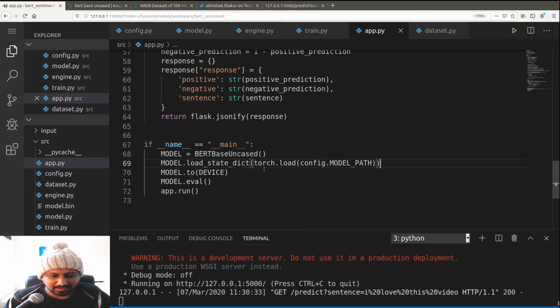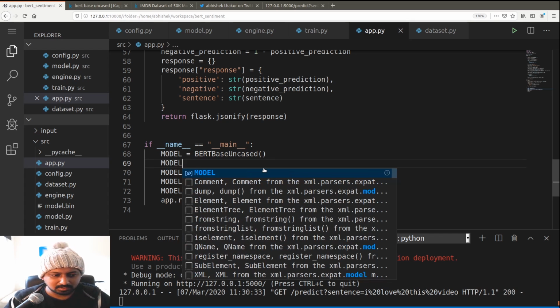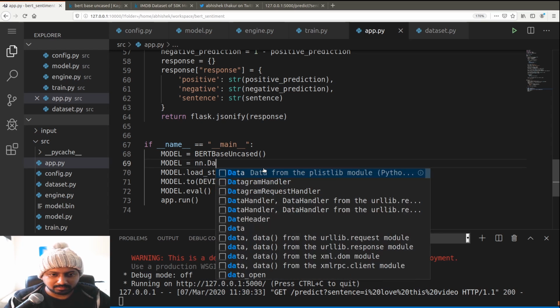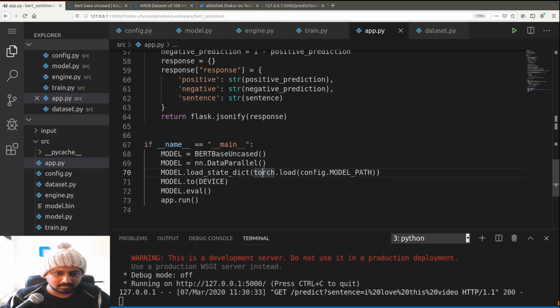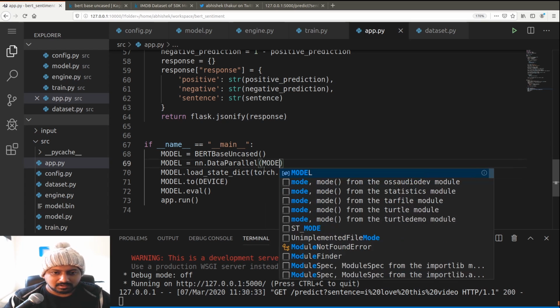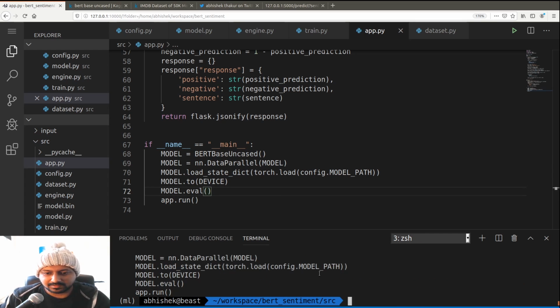But there is one more thing: we trained using 2 GPUs, so this will also throw an error. So just to avoid that, I'm going to convert it to data parallel model, and this should work hopefully, but not. I've made a lot of mistakes today, so let's see.